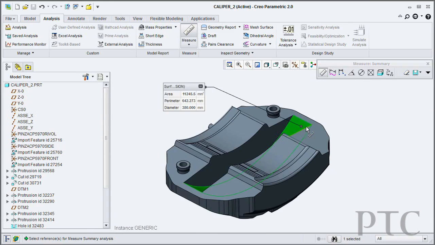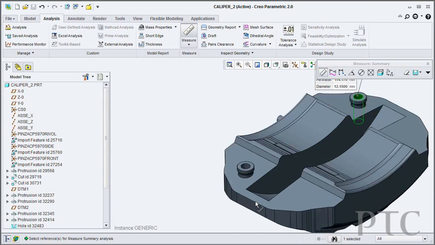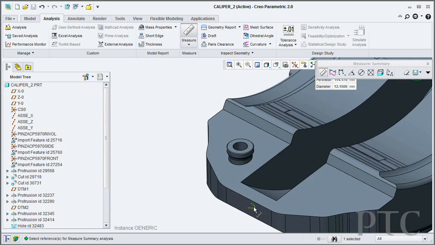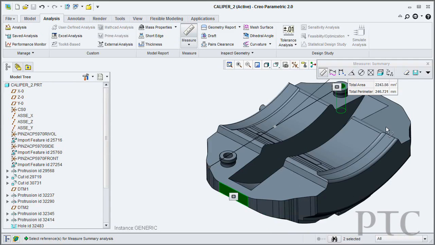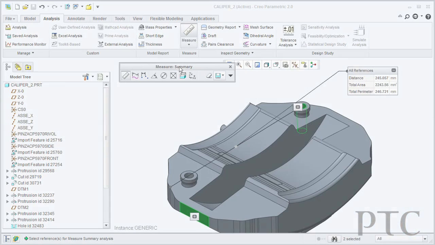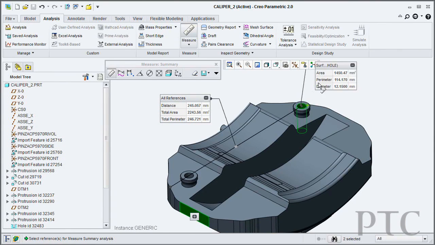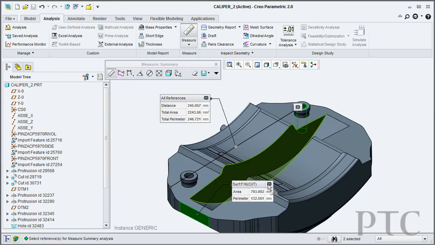Based upon what you select, it will determine the measure results for you. It can return multiple results for you. If I pick a surface, it can tell me the area of that surface, or if it was a radius or a cylinder, it would show me the area of the cylinder as well as the radius of the cylinder, for example. These tools can also be compounded, so I can pick multiple references together, and as I do that, it can give me a sum of all those measures, both for the distance between those selected elements, as well as information on each of those selected elements.